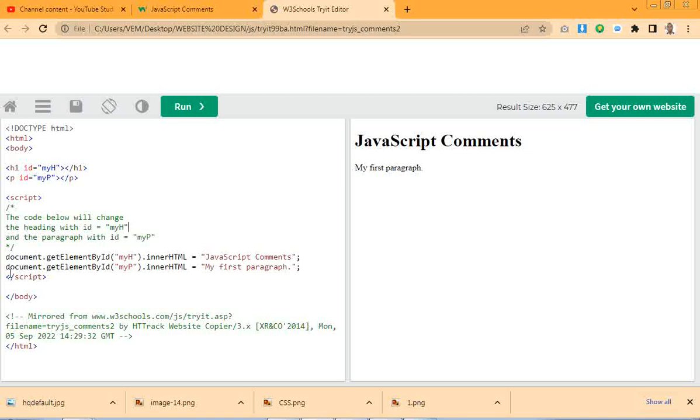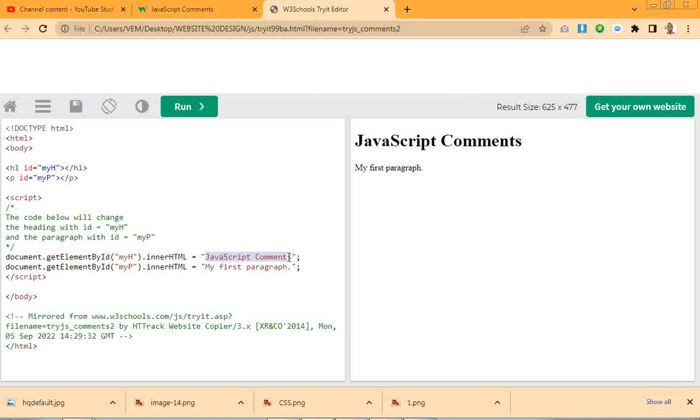So let's see what we did next. So say document.getElementById, and what is my h? My h is for our heading, h1. So we want to get element by the id name my h, which is heading 1, first header, dot innerHTML. So what do we want it to display? We want to display this.